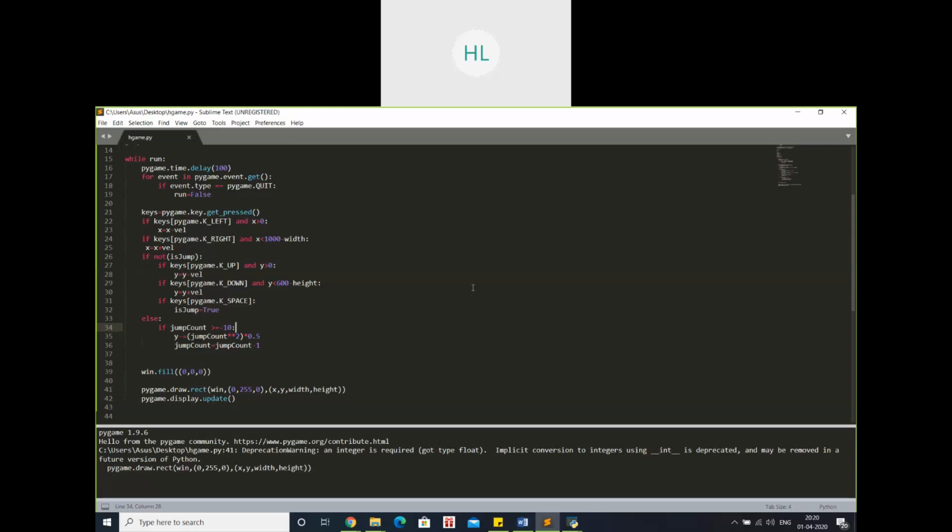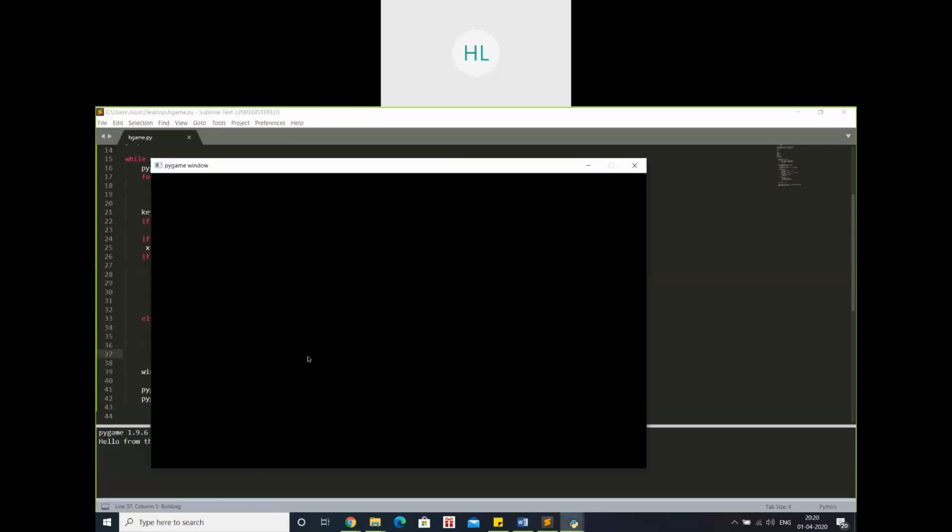As my loop iterates, my jump count value, I'm decreasing it. Okay, you want me to execute it again? So this is my rectangle. Since its jump has to be visible to everyone, I'm just doing it from the bottommost place. So I have jumped. It has a pause there and it moves further. Did you see that? Yes.